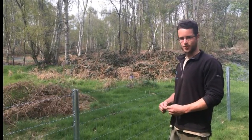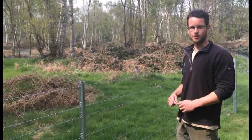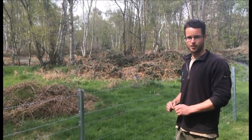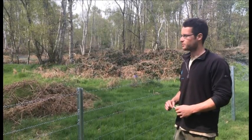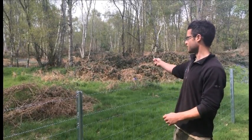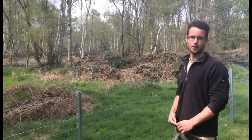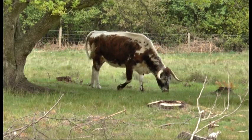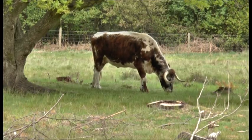As you can see it's galvanised steel, which is something a bit different to what we normally have on the park. It's part of a new paddock that we've created this winter in order to bring this area into grazing management. So soon you'll be seeing livestock come into this area — we've got English Longhorns and Hebridean sheep.